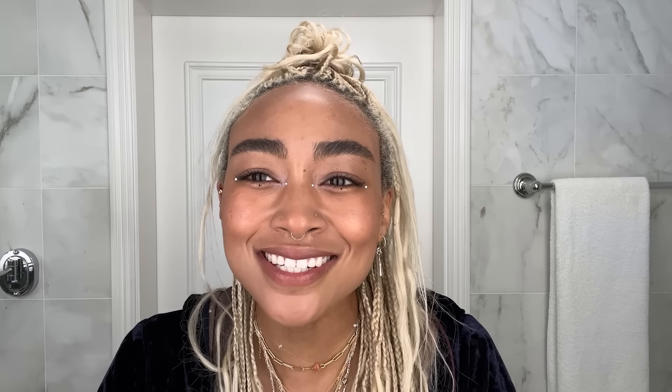I go in with the Fenty Confetti highlighter stick. I'll either go straight in with it, just to the corners of my eyes, and then tap it in a little bit. The last thing for my makeup look is the Generation G Glossier lipstick. I am going to do some baby hair action because I like the way it frames my face. I use the Texture ID Edge Taming Gel — I find it's not so slicked, sometimes I want it to be a little more soft or natural looking.